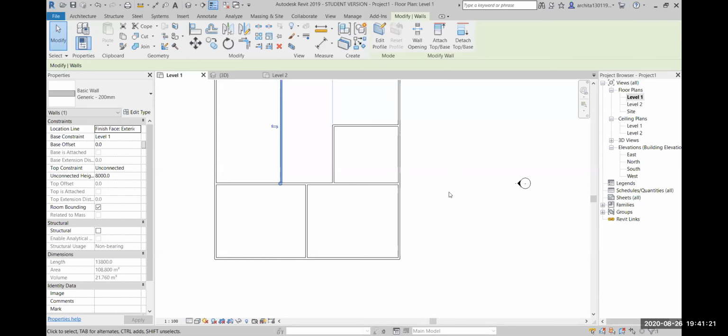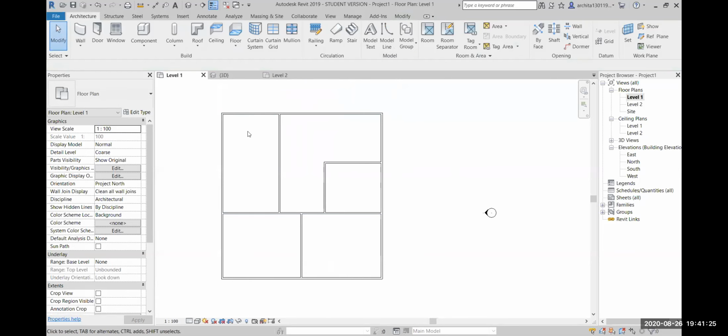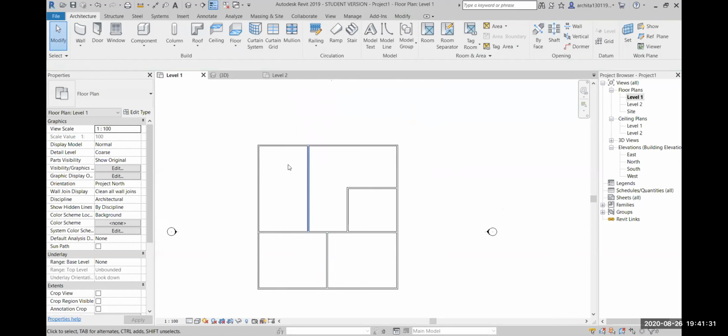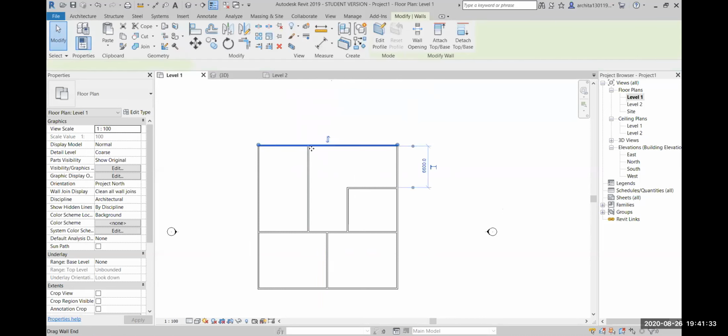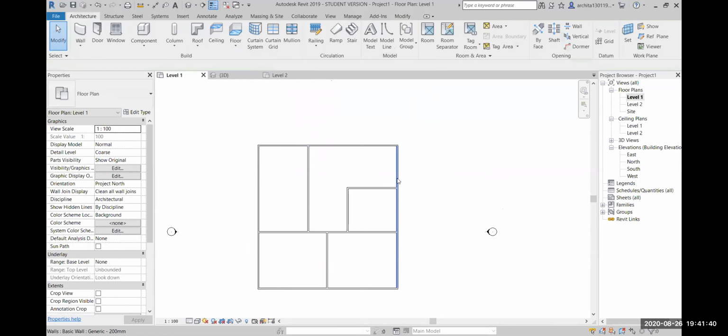Okay. All right. So yeah, as I was saying that I'm just trying to make a basic floor plan layout. And in this, I have created these walls. And remember the room bounding option, which I had mentioned that it should be checked only. Don't uncheck it. We will see now why is that important.